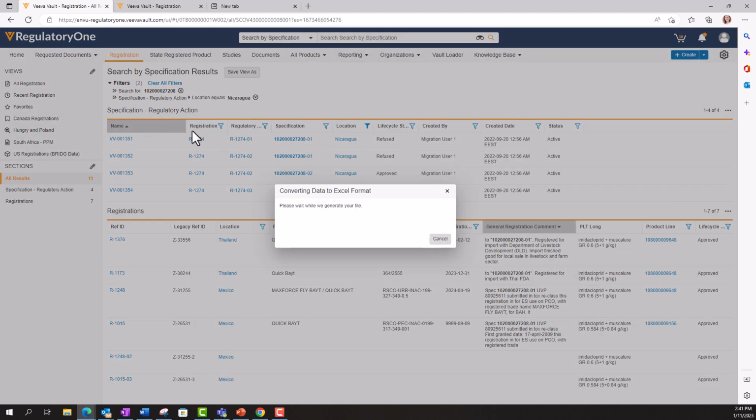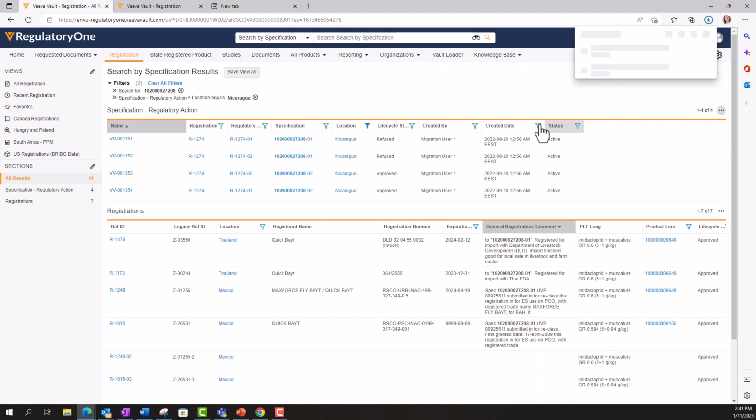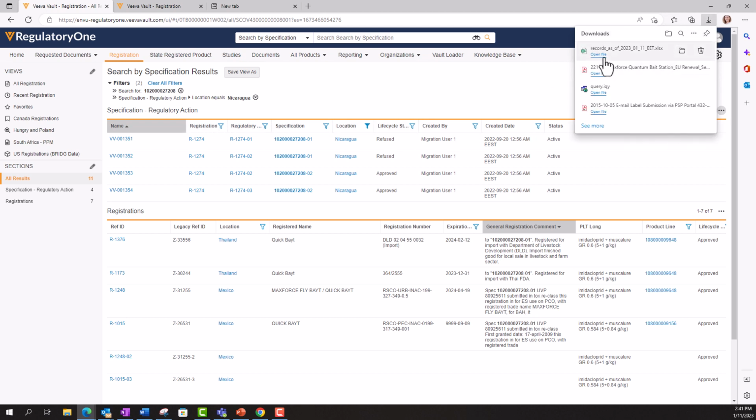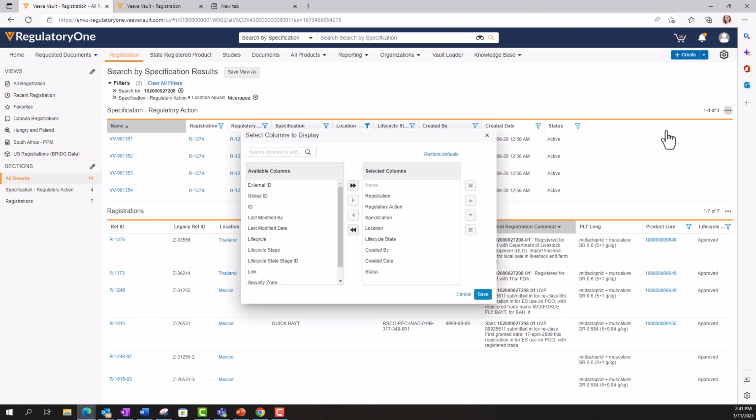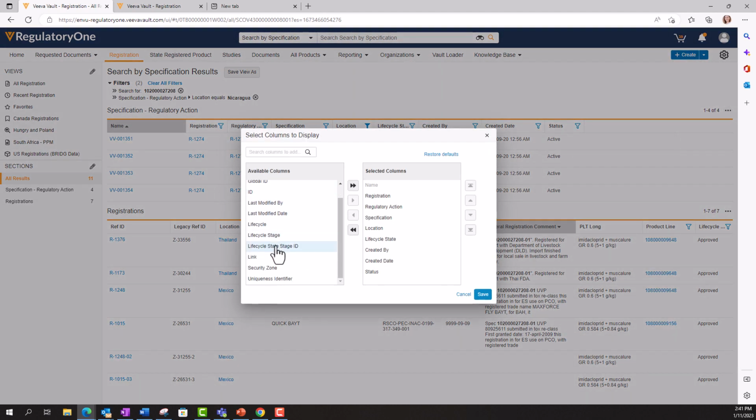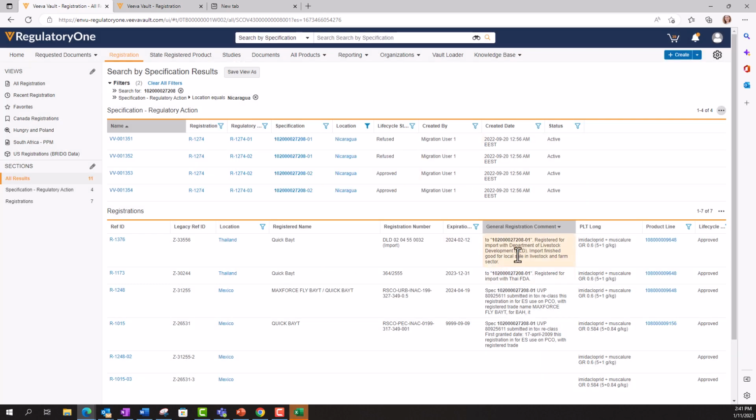I highly recommend you customize your view as well. There's our data file by clicking on the three dots and edit your columns so that you can add and move various information that you see valuable into your view. This will stay put. For the second section, it's extremely important to have this general registration comment show up because that is going to be where the full text search is pulling a lot of the data from.